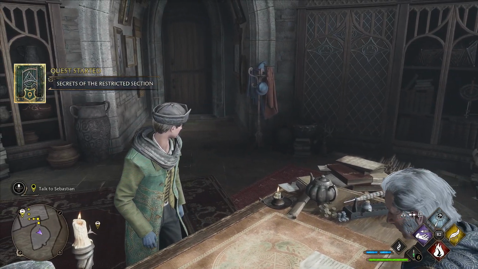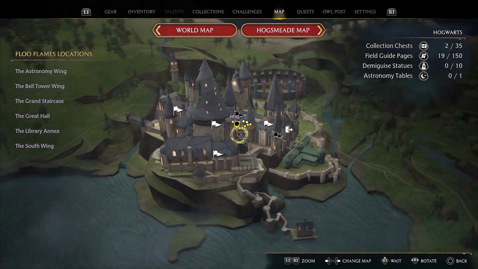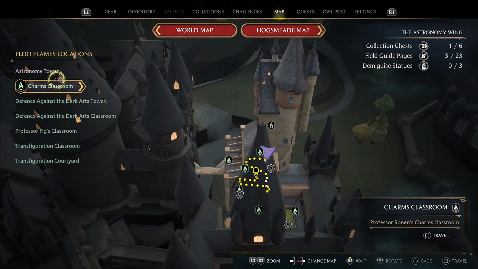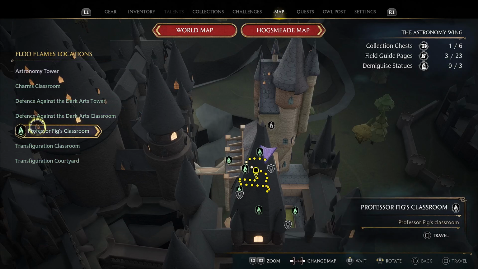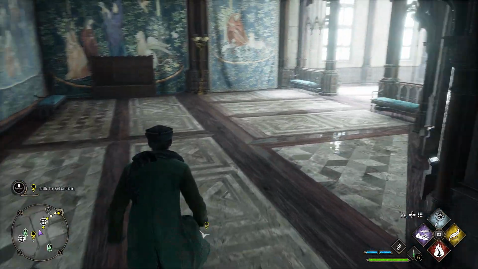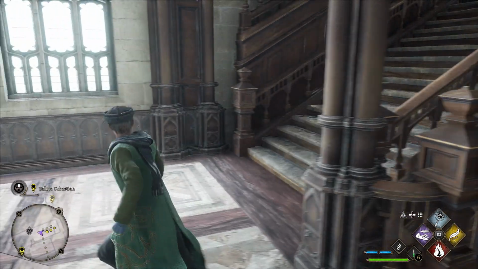Oh, okay. Let's go and talk to Sebastian. Okay, where is Sebastian? Probably just outside, right? Showing us in the room, but I'm guessing he's not. I think there's something upstairs that we can do as well.